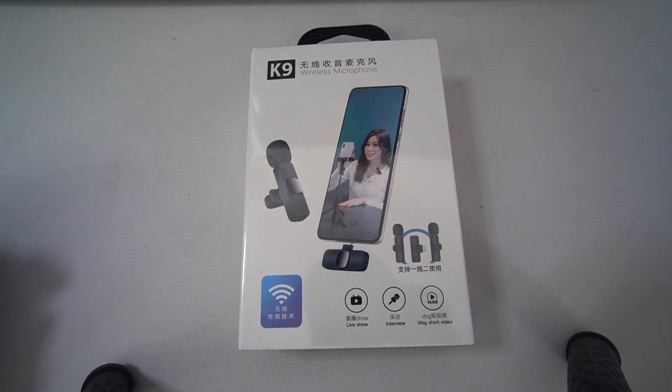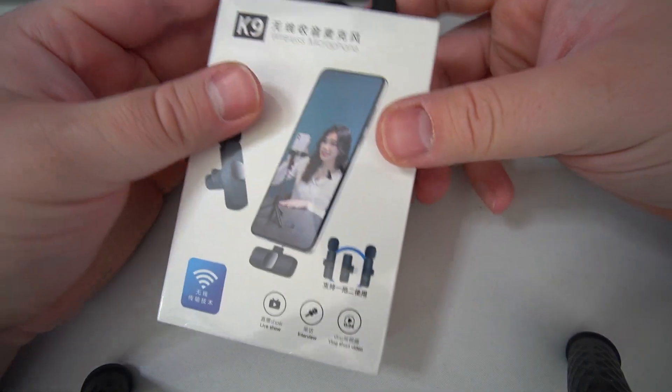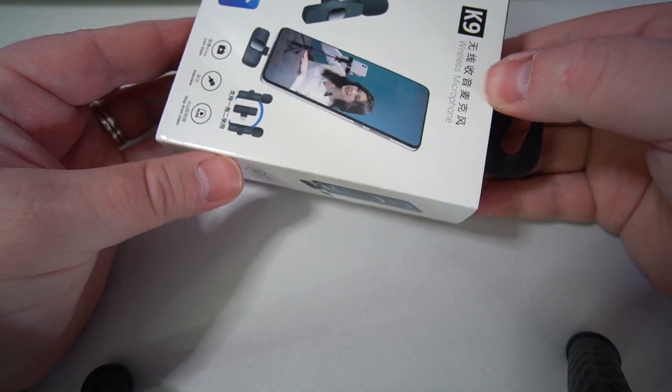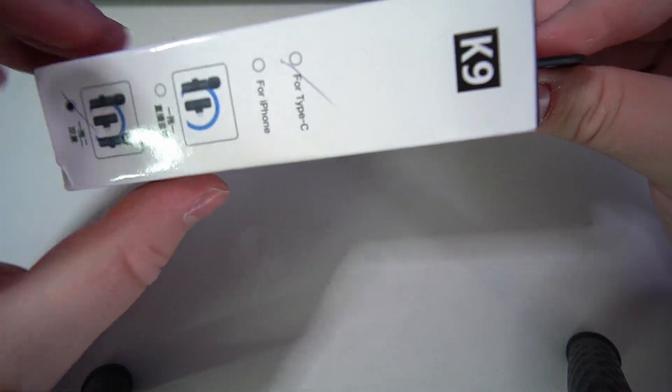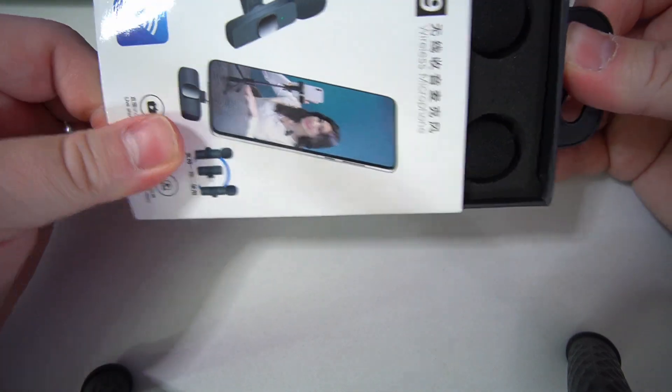Alright, so here we are. I don't actually have a proper open-up setup yet — hopefully I do at some point. So we are going to open it up and I'm going to go through the process as I'm doing it. Let's open it up — I believe it slides. This is what it says on the box here. This is for Type-C because I have an Android phone. Obviously if you wanted an iPhone, you can get that as well, but this is a Type-C.